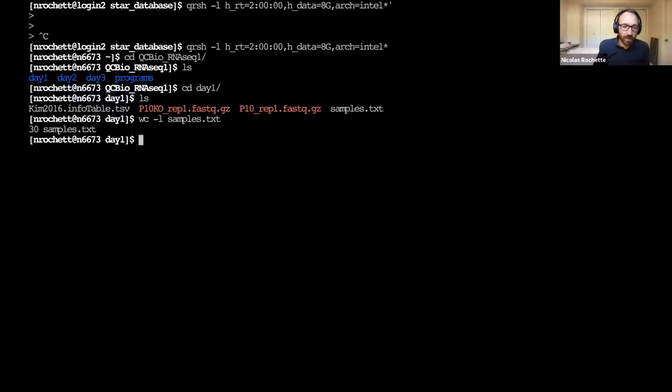One thing I really encourage you to do is to learn how to use the less text viewer. I'm not sure how many of you have tried opening a file with less. Has any of you tried opening a file with less? No one? Okay, as far as I'm concerned, whenever I have a text file, opening it with less is almost always the first thing I do with it, almost always.